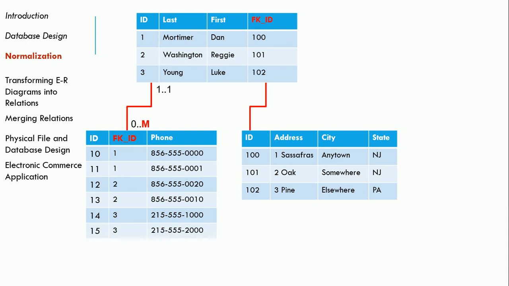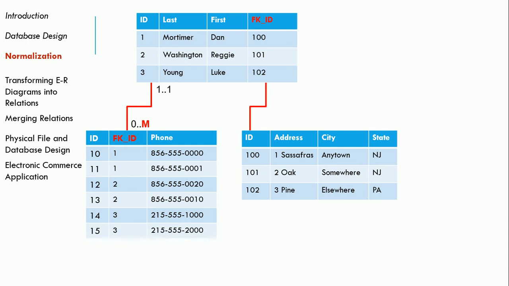Now, how did I determine that? Before, we were determining that by brainstorming it. When we did this in the previous units, when we made our ER diagrams or our class diagrams, we looked at business rules, we used our own judgment, and we created this cardinality based on what made sense and what supports the business rules. In our database, we don't have the option to do that. Once we have a database structure like this, we don't say that this is a 0 to many and 1 to 1 relationship based on our own judgment. We do it because it's the only way it can work.